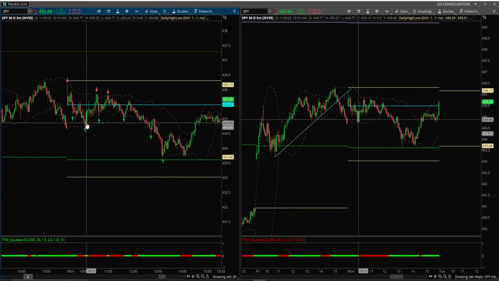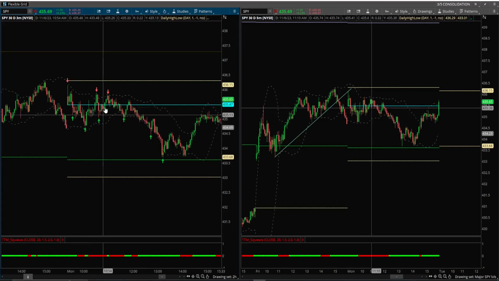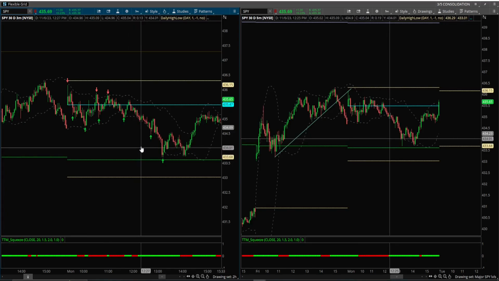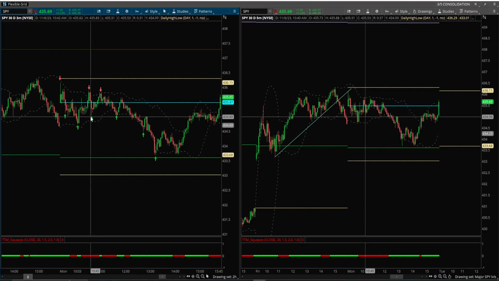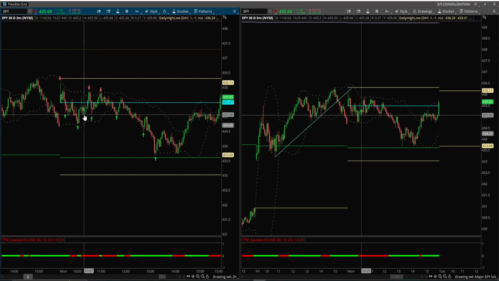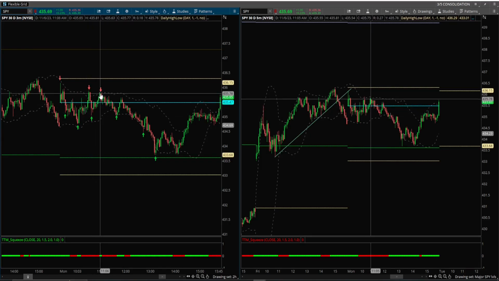But I mean, it's all relative to your thesis on what the price action is going to do, and of course your risk management, or how much risk you're willing to take in the market. So as you can see, we get a strong bounce here off that head and shoulders shoulder level, pushing right back up here into that upper extreme. If you wanted to, this could have been another place to add to the short.